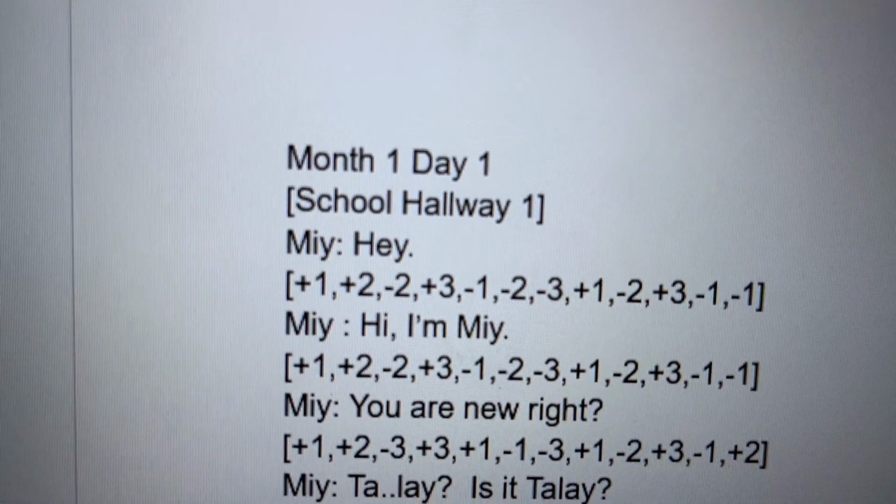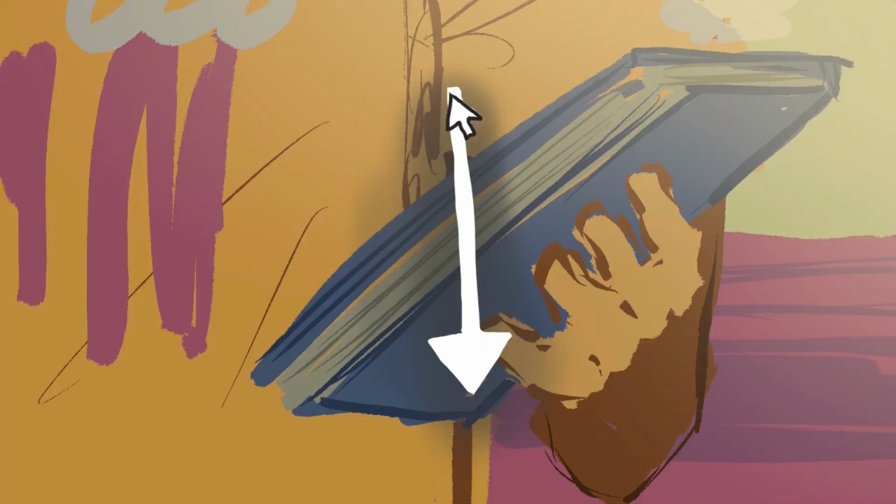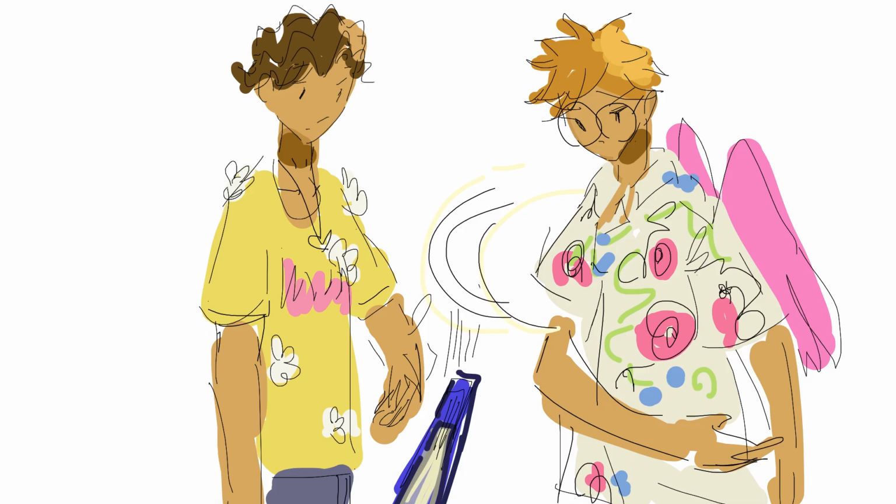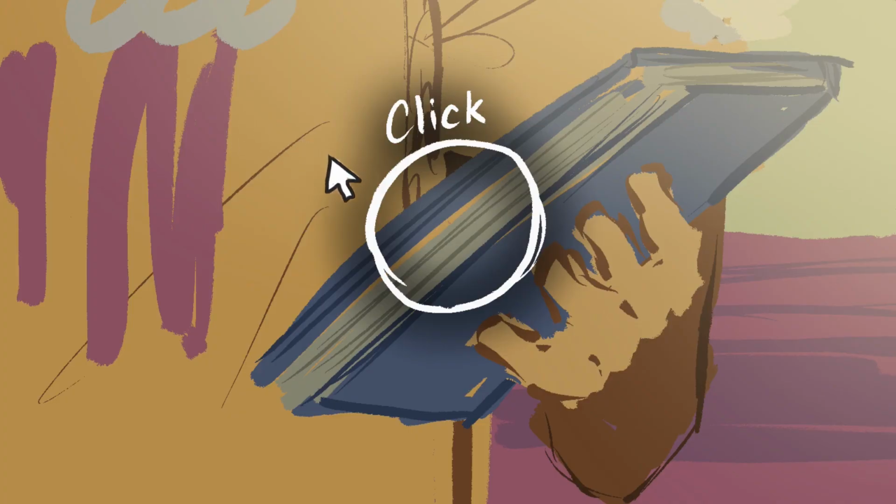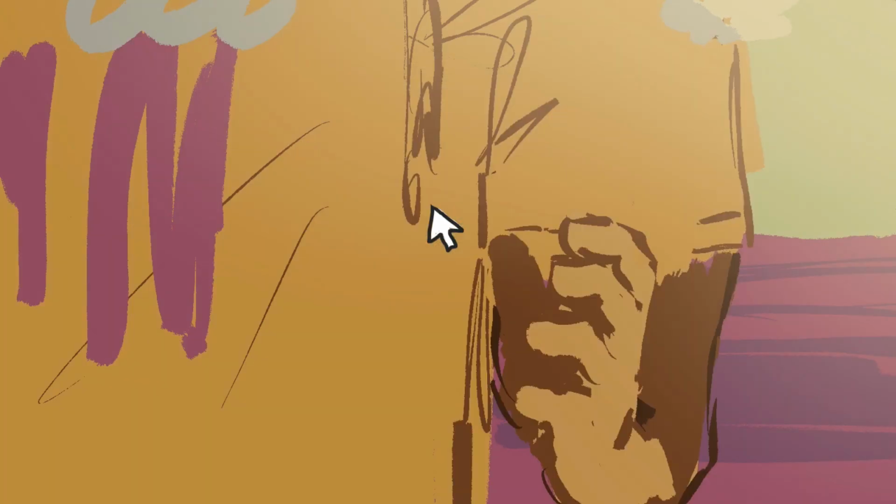On the first day of the game, I went back and changed this interaction moment a bit. I feel this motion is kind of like you slap the book out of my hand, then grab it. So I changed the line of motion to just a click. It feels more natural this way.